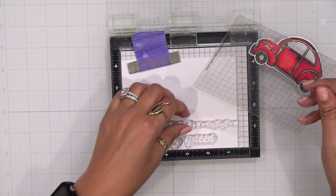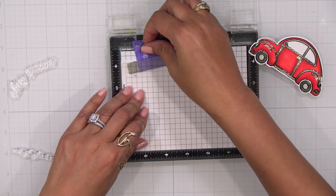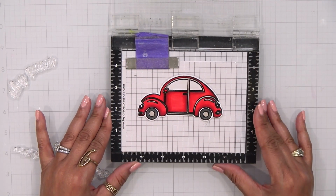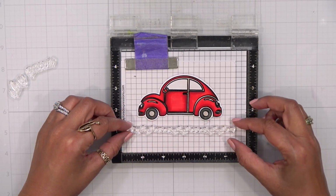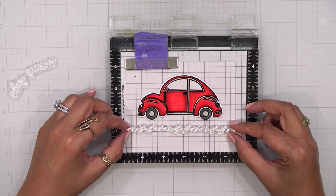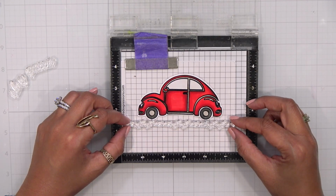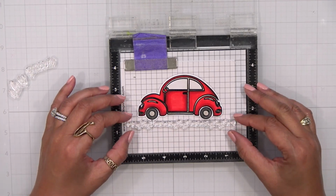All right, I did grab out my Taylor Expressions. This is a grid mat to help me line everything up. So I'm going to place my card back down, and these little grid mats are perfect just for this purpose. It's just to make sure you get things where you want them before you stamp. So remember, I said I wanted to have the cobblestone hearts as if my car was driving over it. And then I wanted to have my sentiment.